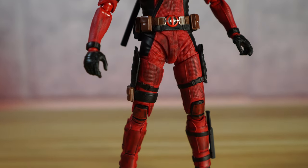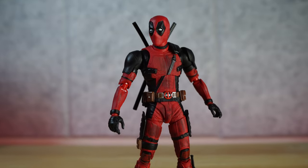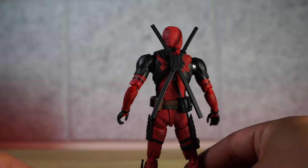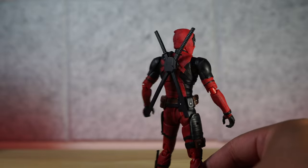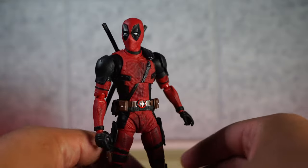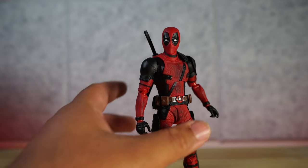This is a really, really good-looking movie Deadpool that I have been waiting for a very, very long time, ever since I first saw Deadpool with Janelle. We absolutely love that movie, and we're like, man, wouldn't it be cool if they made a Figuarts of him, or heck, even a Marvel Legends, which I do have the Marvel Legends version, but I really wanted an SH Figuarts version. Now that it's here, I'm pretty hyped. It's just unfortunate he didn't come with guns, which he displays prominently in the movie. Anyway, absolutely love this.